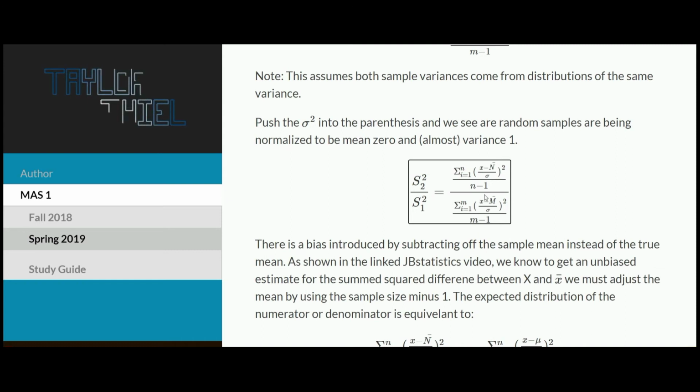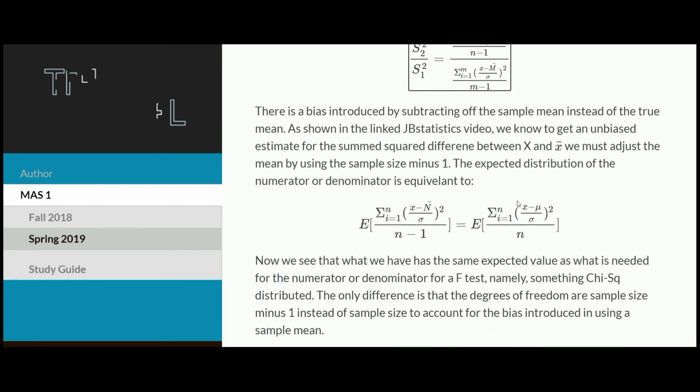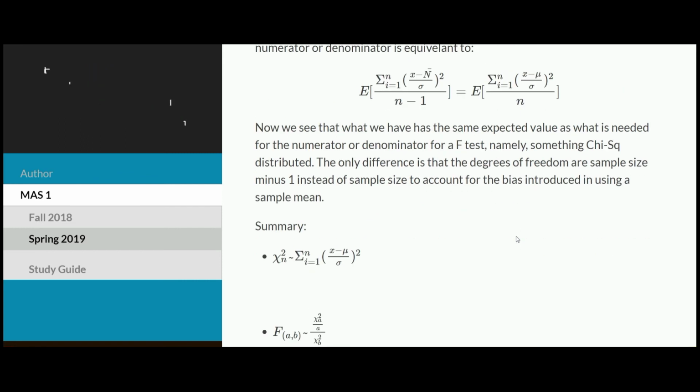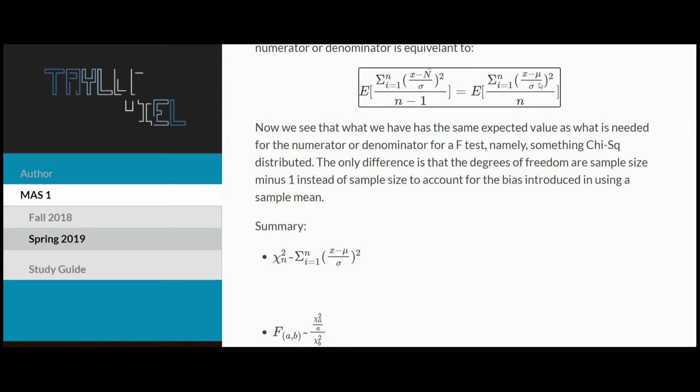That's because when you measure squared distance from the sample mean, it's always going to be smaller than or equal to if you use the true mu, because it's going to be biased towards minimizing the squared error. So that's why you need this n minus 1 instead of n. But with all that, we're now seeing something that's of the form sum of squared normals. It just needs a slight adjustment to account for the bias in using the sample mean. And this is just highlighting that comment, when you use the sample mean versus mu.